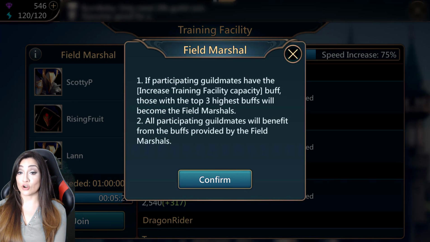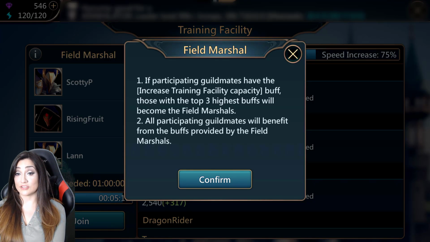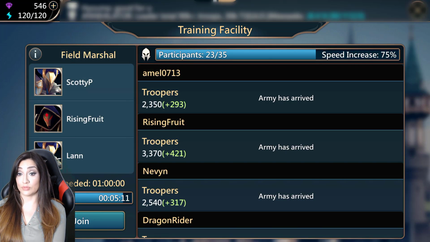The speed also depends on the number of people participating in your training grounds. We have found that if you only have 8 people, you might only get a speed increase of 25%. But if you have a pretty full one, it's usually a lot easier to get a speed increase of 75%, which honestly, guys, is huge because training troops in Mobile Royale takes an incredibly long time.